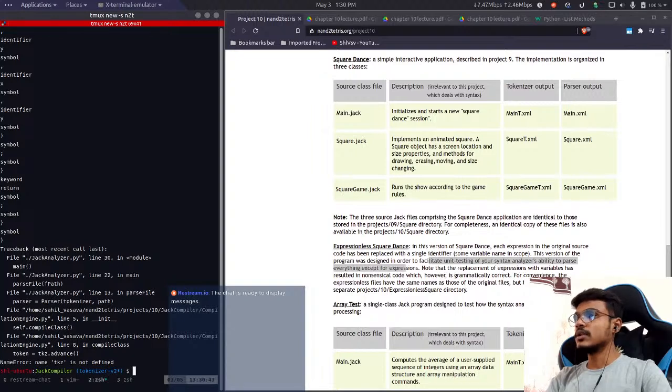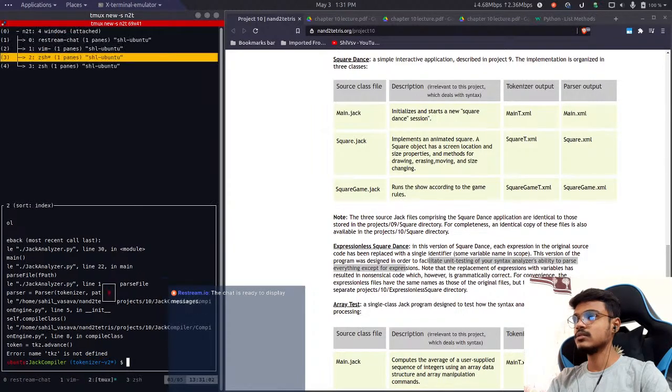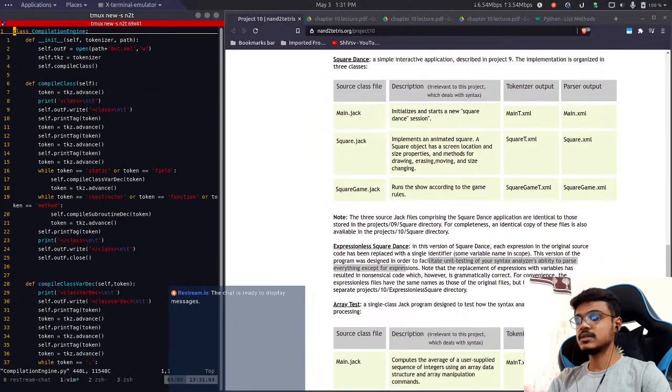Ooh, what happened? Name tkz is not defined. Where is it not defined? Why is it not defined? Yeah, I need to use self.tkz, right? Let me check. That means I have to change it everywhere where tkz appears. So tkz.advance, this should be self.tkz.advance.